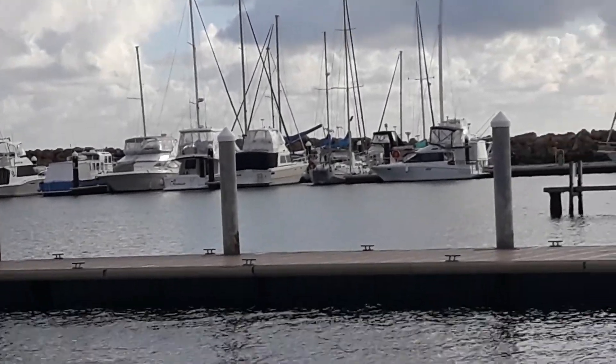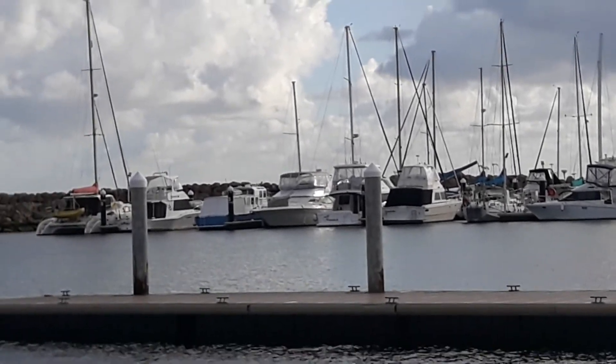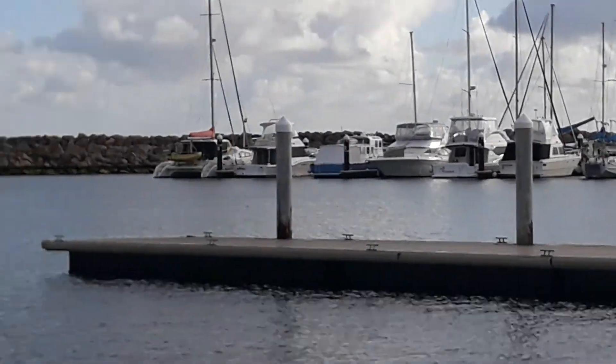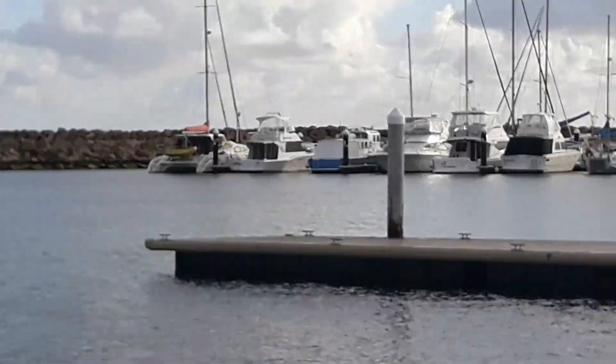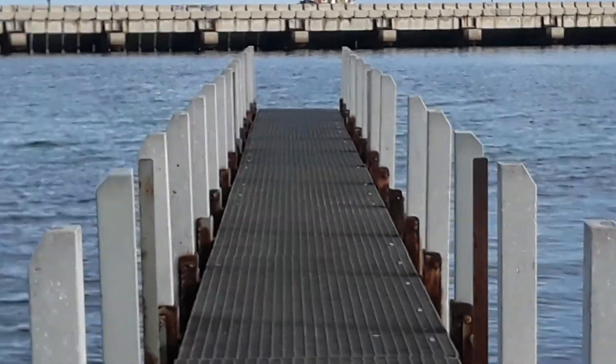There's a boat over there that doesn't look very special — you'd probably get that for about £20,000. And then all the way up to these catamarans. Actually, the catamarans are not expensive either; it's the cruisers that are expensive. You could pay £255,000 for them. But look at this beauty coming along here — you see the top of it there? I'm walking along here, the sea on that side and this is the walkway.